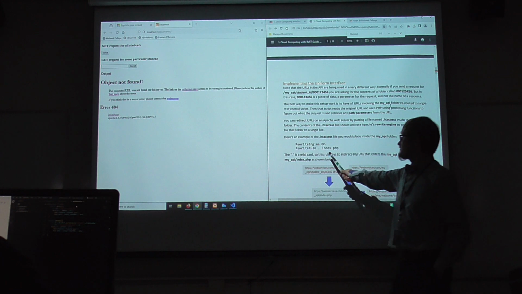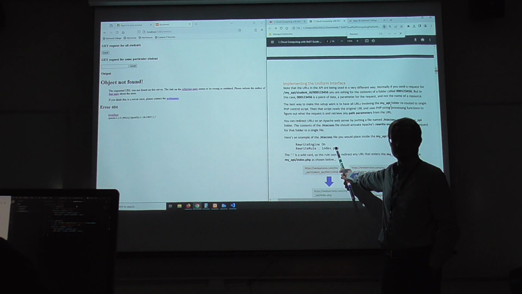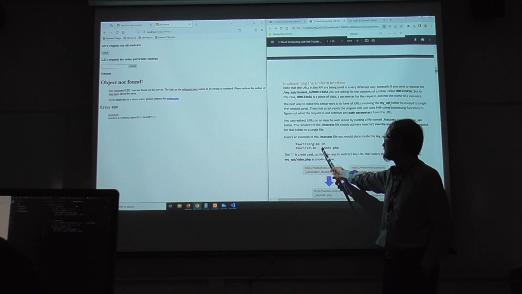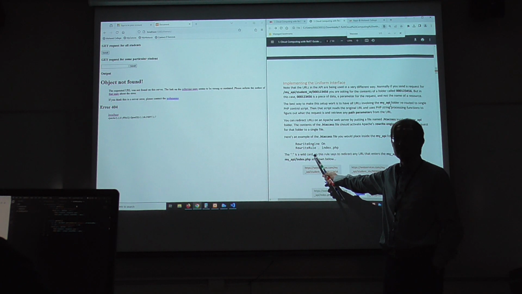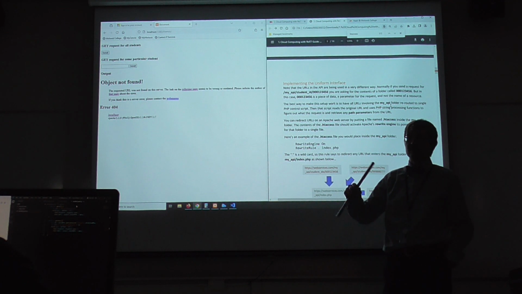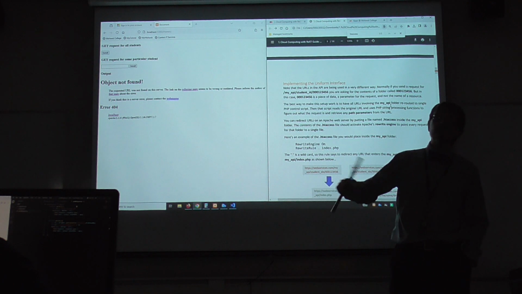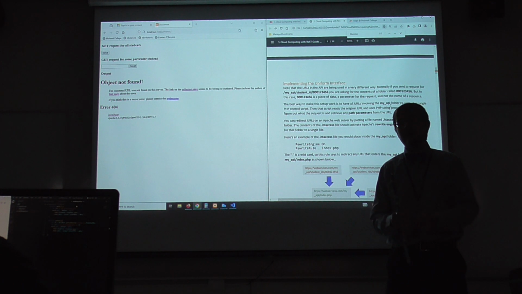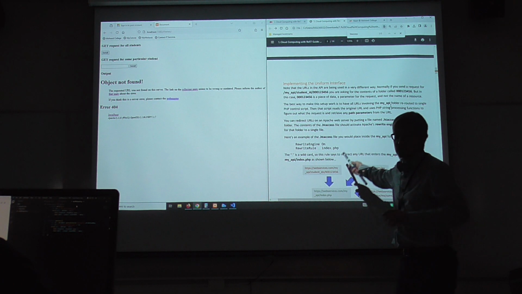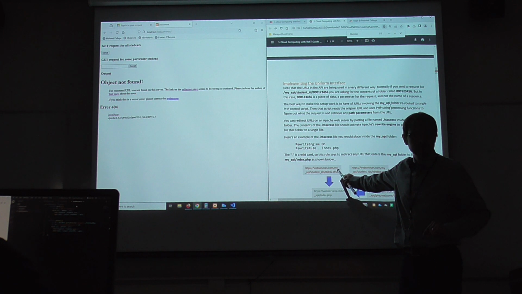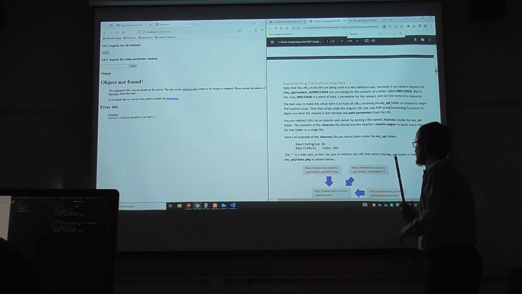So dot means send all here. You can use that parameter to send specific requests, specific URLs of certain formats to different PHP files, but for our purposes, this is sufficient. Make sense?